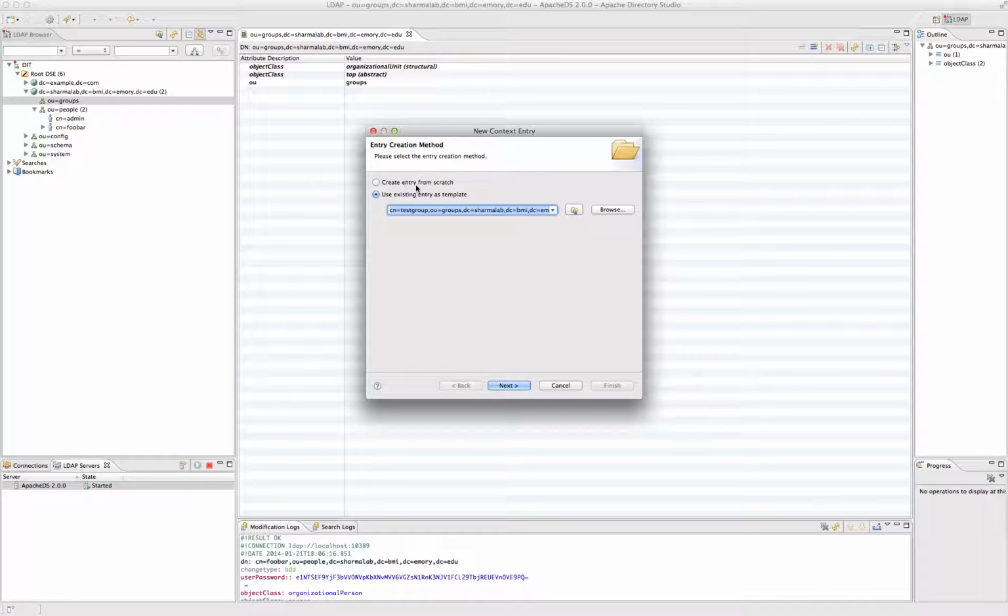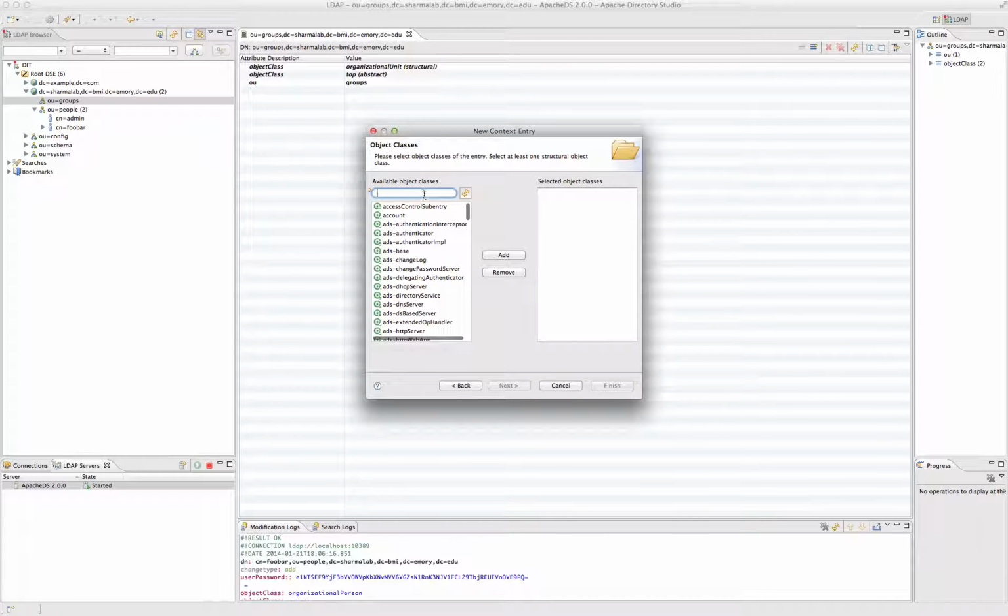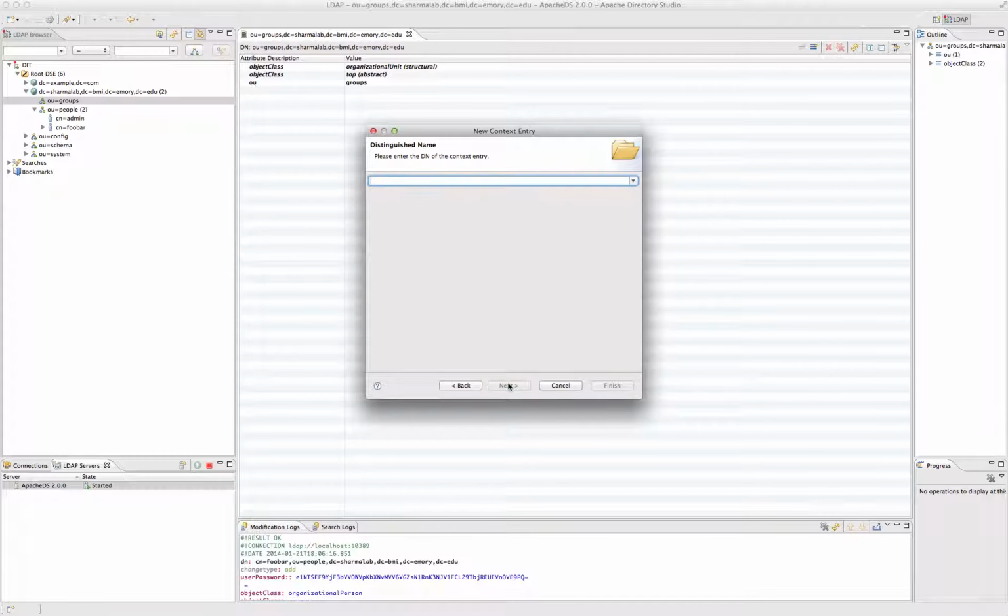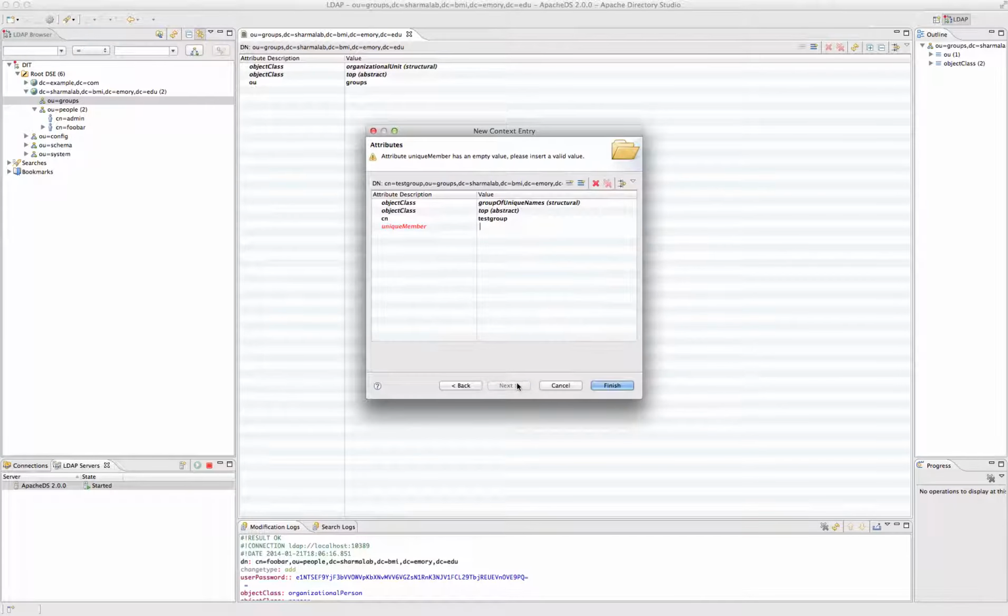Create entry from scratch. Next. Here, group of unique names. Next. Copy paste. So here you should enter cn equals admin, ou equals people. There you go.